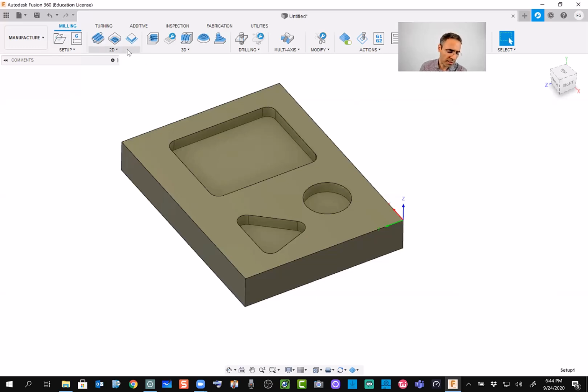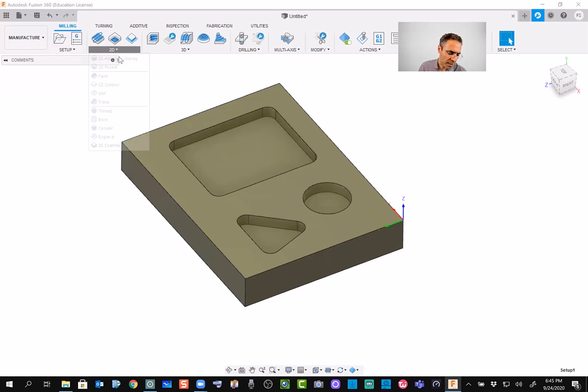I'll do the process. Here you see we have different processes: turning, additive, which later I will teach you as well when we use additive manufacturing. For now, we just want milling.